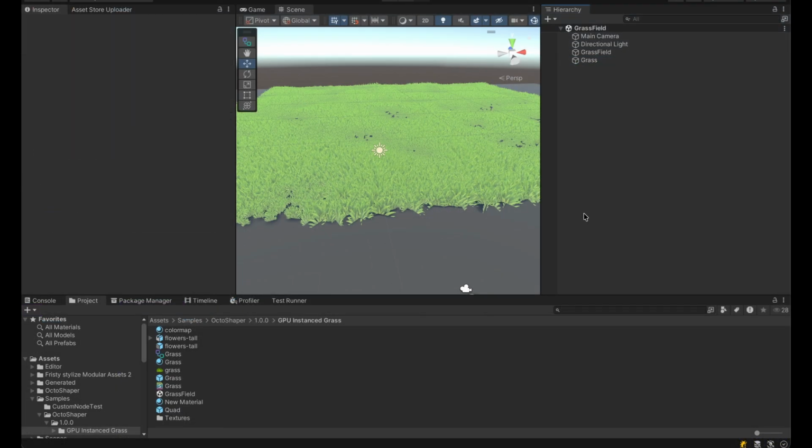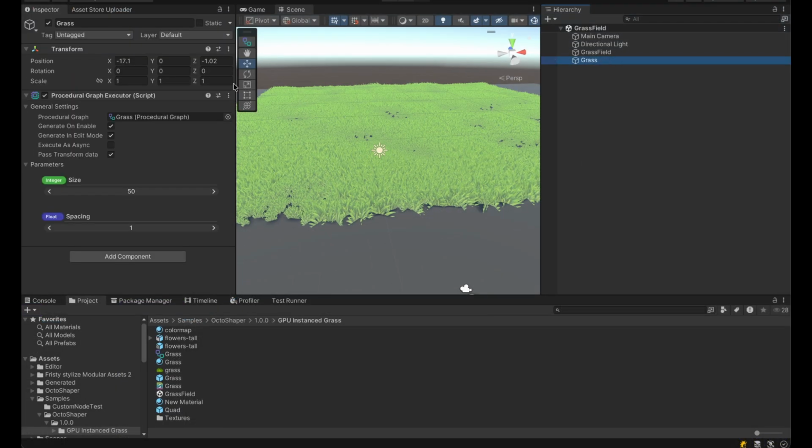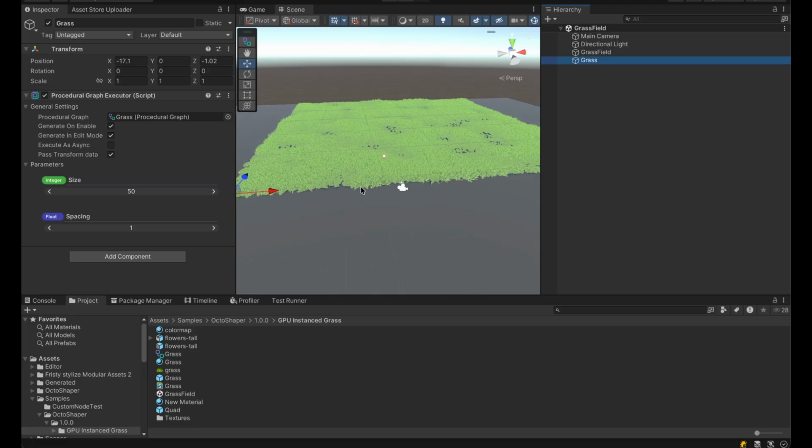So if we go to our scene now, we have a procedural graph executor that's gonna execute our grass graph, and it automatically handles the instancing you are choosing inside the graph. So in our case, the draw instanced indirect, and as you can see, there's nothing instanced inside the scene.